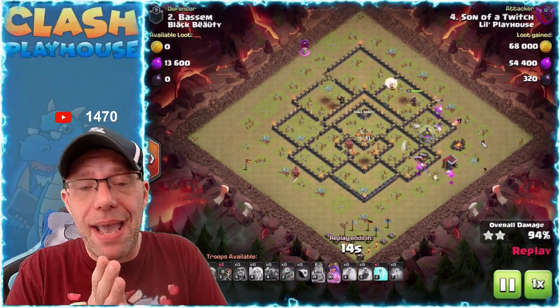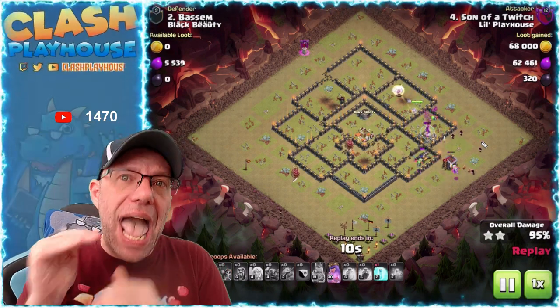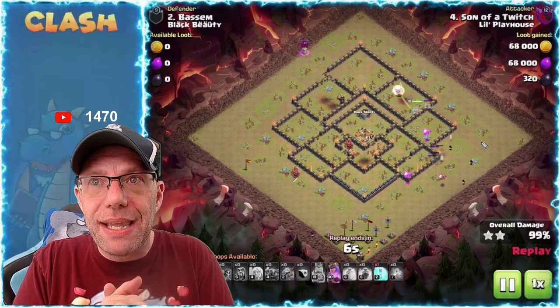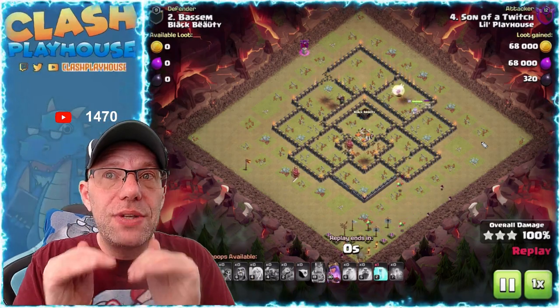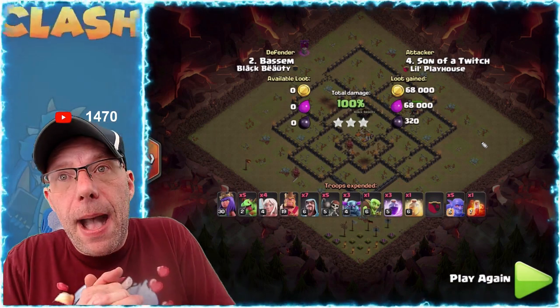Highly, highly recommend practicing this strategy, using it for farming. See how high you can climb and still be getting triples. When you stop tripling while you're farming with this army, then you know I'm doing something wrong. But you should be able to continue to triple any Town Hall 9 that is thrown your way.